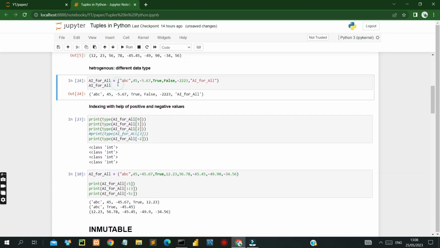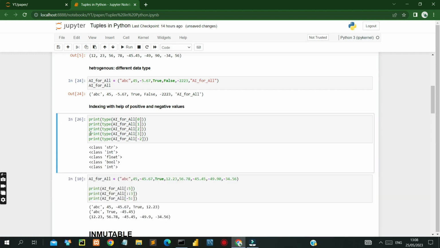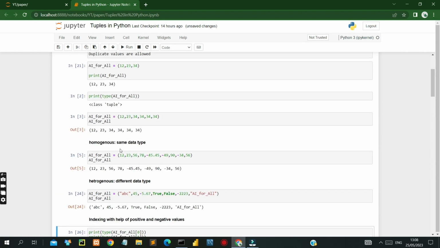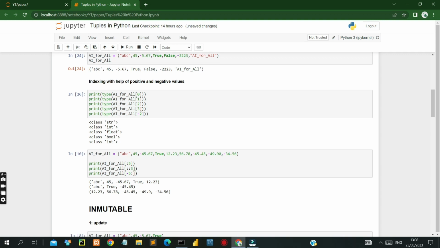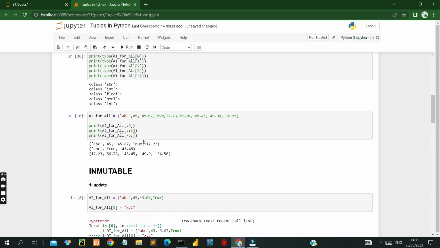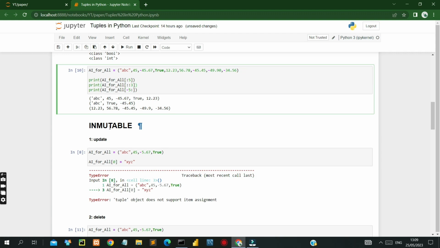This was previously defined, so the error was coming. Same as slicing, in which we are able to fetch the data with the help of slicing.